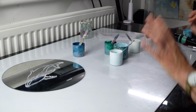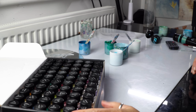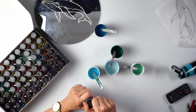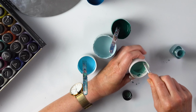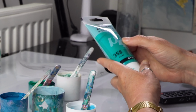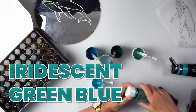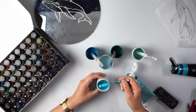Okay, let's see what the mica powders can do. There's a huge selection of every possible color. Oh my gosh. Oh, that's a nice one. Emerald green. Yep. Oh, that's quite a lot. Hopefully this is going to enhance the color. I found something perfect. Iridescent green blue. I might add it to everything. Oh, that's so nice.